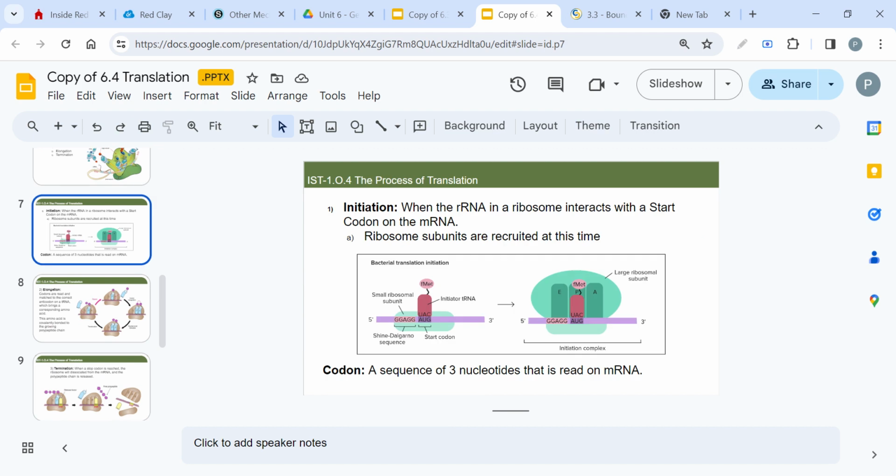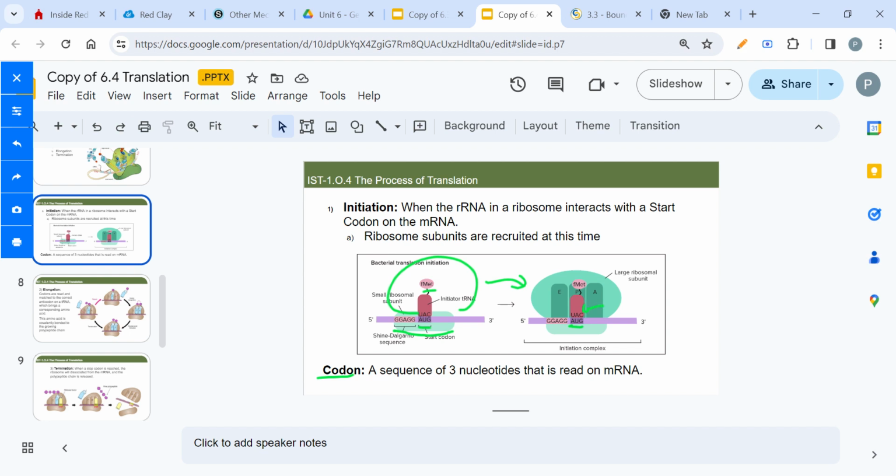So initiation, we're going to start with what's called a start codon, which is AUG, which always codes for methionine. This is your start codon. So what we're going to do is get to the start codon. We build the ribosome around it, starting with the smaller subunit, then the larger subunit, and that's what we're seeing right here. Now that we are set here, we are going to be able to read each codon, each set of 3 mRNA nucleotides, and then that's going to tell us what we're going to need.